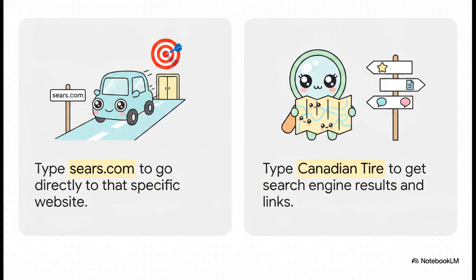But let's say you don't know the exact .com address. That's when you use the search bar inside the search engine. If you just type the words Canadian Tire into the search engine search bar, it won't take you directly to the store. Instead, it acts like a giant directory. It'll probably give you a link to their website as the very first option, sure, but below that, it brings up a whole page of varied results, maybe store reviews, customer complaints, or news articles. So remember, the address bar is for exact destinations, and the search bar is for discovering general results.